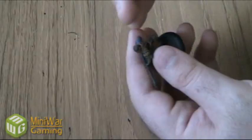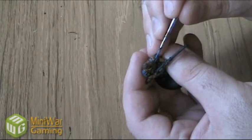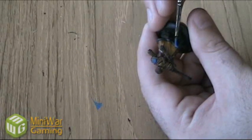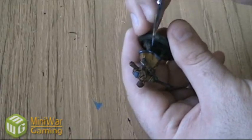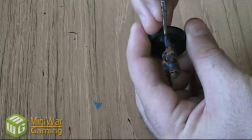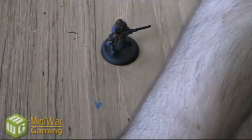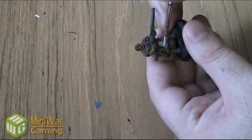The shoulder pad with the crest on is a little bit trickier. I'm doing the blue before the gold so if I do get blue somewhere I don't want it, I can just touch it up with the gold while highlighting that step. What I'm doing is not painting the highlight into the deepest areas — I'm just letting the washed darker blue take dominance there. The blue highlight is now done, so I'm going to go ahead and highlight his cloak with the Polished Bone, focusing on the outside edges and then the creases on the front.